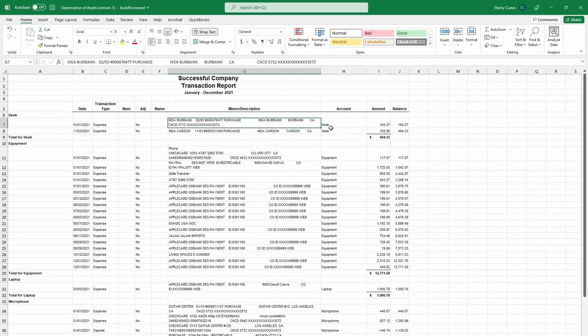The reason is that it's so small that it's okay if you group them, as long as my limit is 2,000. So if it's under 2,000, I can group them and just put one line and depreciate it, because we're going to depreciate it all in 1 year. My company, the successful company, has a big income for the year, for 2021. So we want to depreciate as much as we can, everything in 1 year.